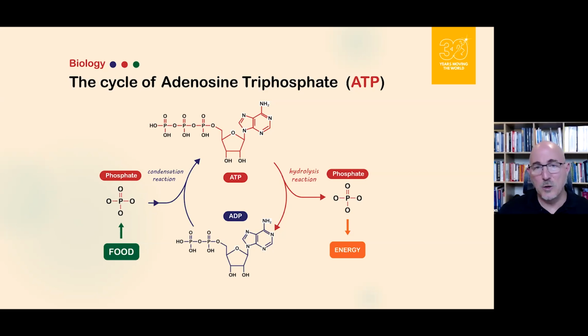Now, typically we talk about glucose in the blood as the primary contributor to the phosphate. Creatine phosphate is a byproduct of glucose. So the food comes into the body right here, and that gives off a phosphate. That phosphate attaches onto that ADP, and now we have adenosine triphosphate, and that's going to be the energy. As it hydrolyzes, it gives off a phosphate and converts back to ADP. This cycle continues over and over again, known as the ATP cycle, the phosphate cycle. And our body continues to convert glucose into phosphate for energy.